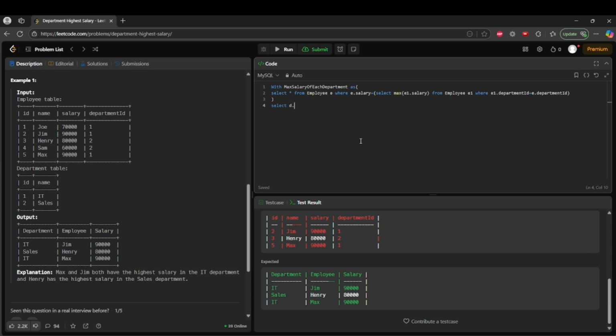So department dot name as department, and the name of the employee as the employee, and the salary, m dot salary as salary, from the maximum salary of each department CTE which we have as m, and you want to do a join on department D such that the value of D dot id should be equal to the m dot id.